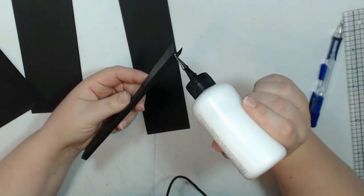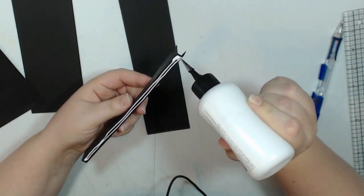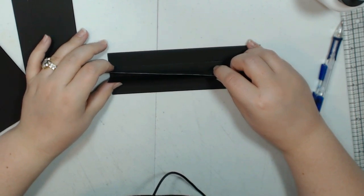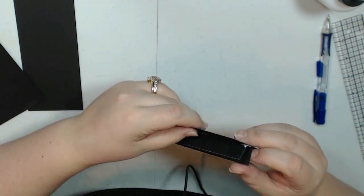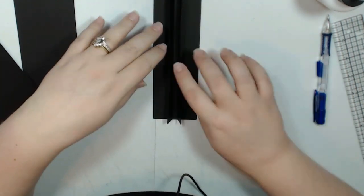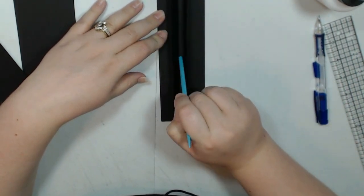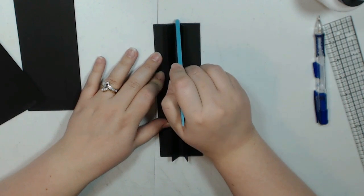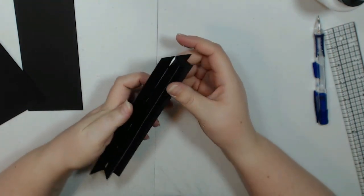So, I'm going to take my art glitter glue. I don't worry about glue seeping or anything. I just let it seep all over the place. I don't really care. Okay? So, I'm just going to stack it on the top and line it up where I put my marks. Just going to kind of burnish it a little bit. Okay. See, I got glue seeping out all over the place there.